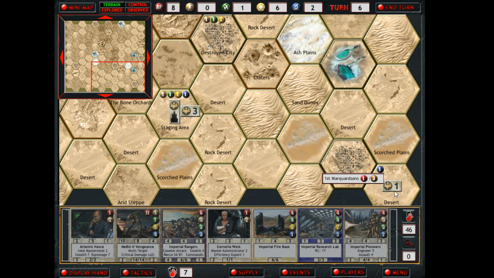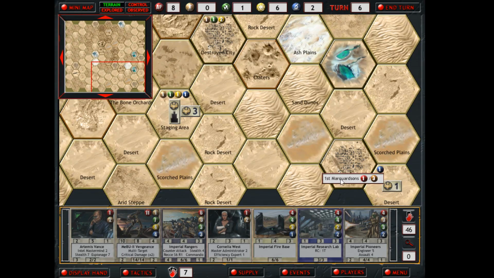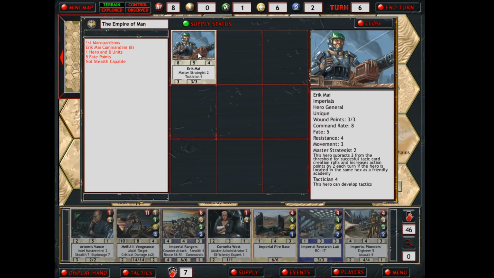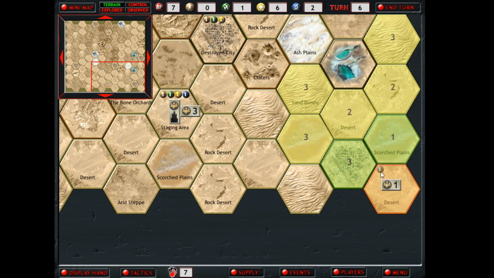All right, so the market's in... Now, they're not... It says in supply. Master strategist. Is it because he's a hero he's in supply? He should not be in supply. Is it because he was in supply? I don't know, I'm a little confused about this. All right, well, let's move in here.